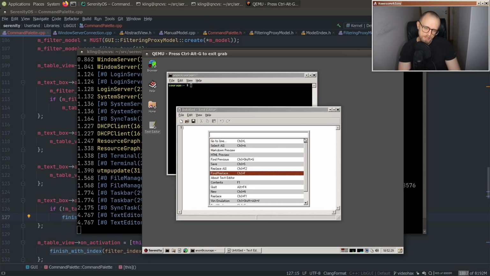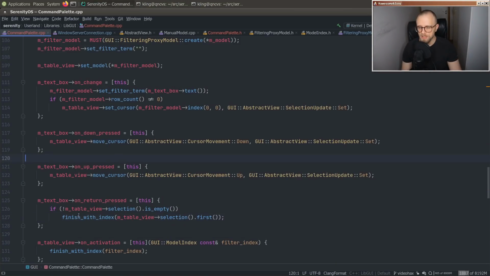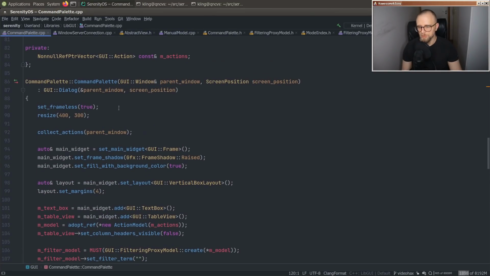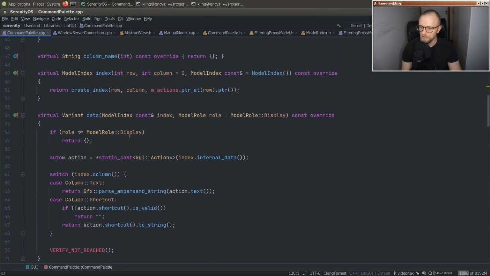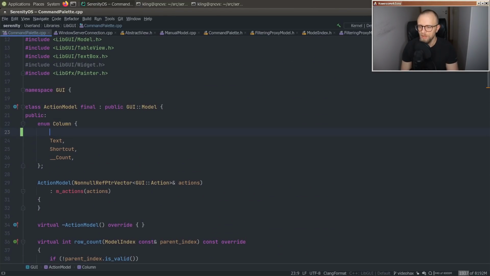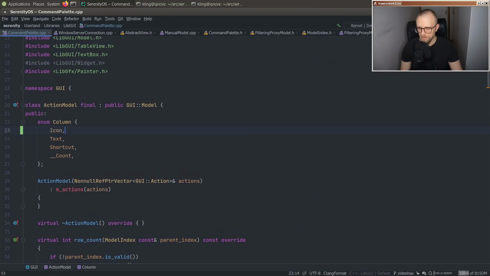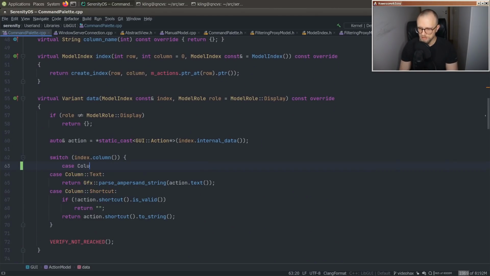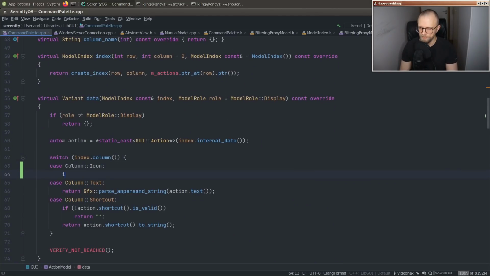What's a nice flashy thing we could do quickly to make this slightly cooler? Maybe icons. What if the action has an icon? We could just show the icon. That would be slightly cooler immediately, right? Let's try that. So we'll add an icon column. And here, case column icon.